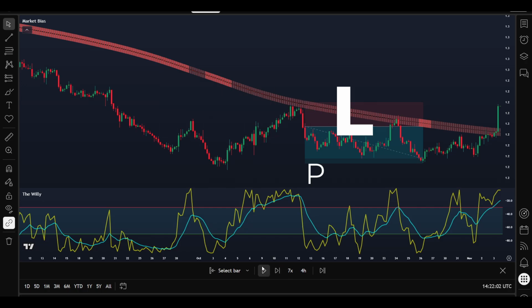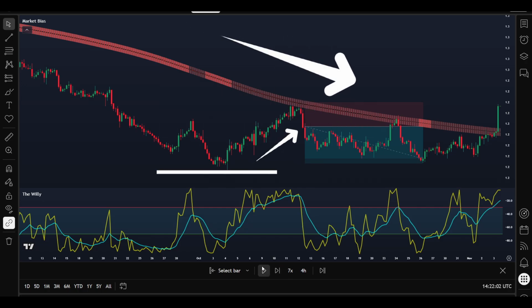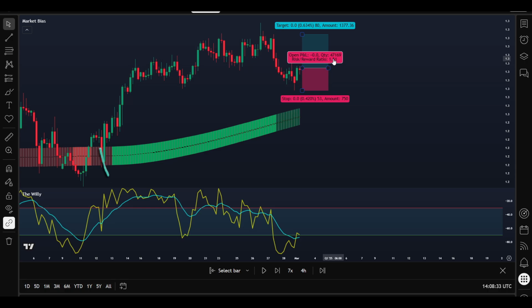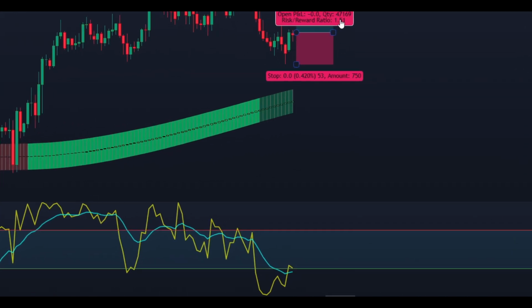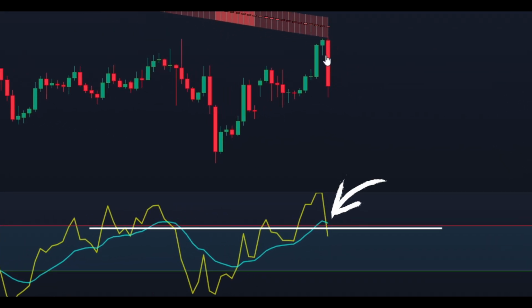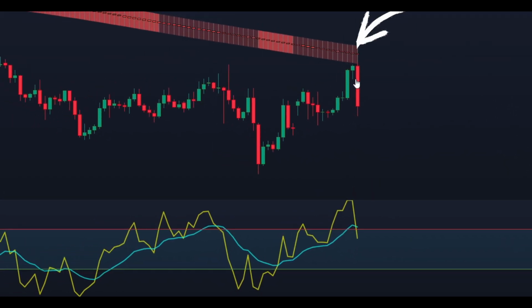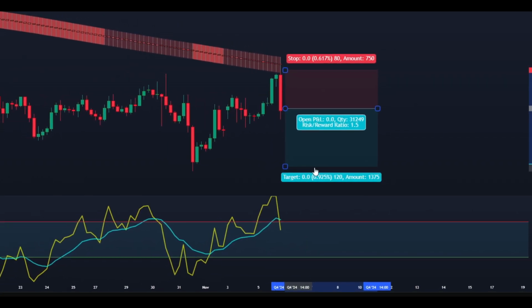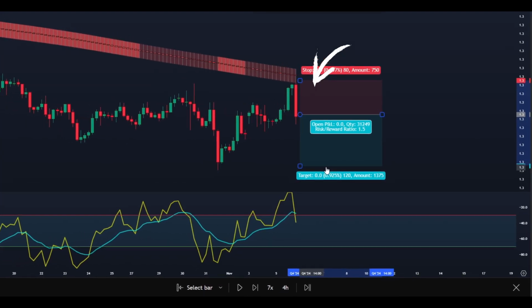Final recap. Direction and objective pullback state from market bias. Bright equals impulse, dark equals pullback. In uptrends, wait for dark green and then require a Williams %R bullish cross below -70 before the ribbon turns bright again. In downtrends, wait for dark red and then require a bearish cross above -30 before the ribbon turns bright again. Execute on the next open, stop beyond structure, target 1.5 R.